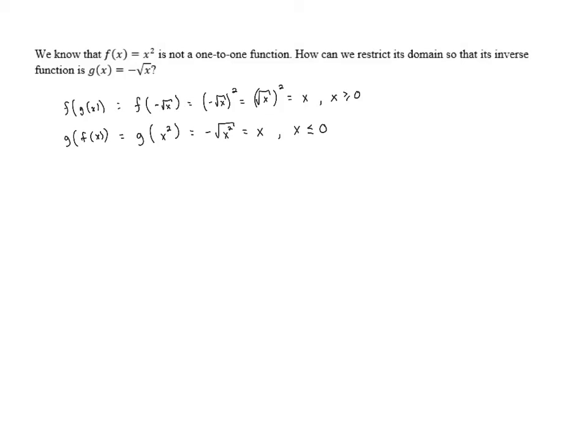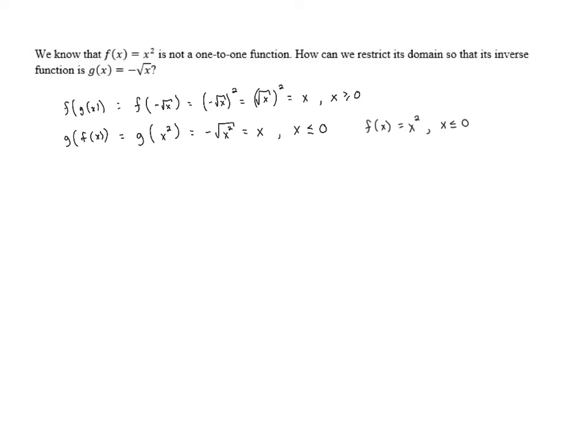And what we need to know is, what is the restriction on f of x to make this work? Well, in this case, the inner function here is f of x, and in this composition, we said that we need x to be less than or equal to 0. So if, when we're substituting something in for f of x, we're substituting in something that's less than or equal to 0, we end up having this composition work out. And so in this case, our function f of x equals x squared needs the restriction that x is less than or equal to 0.